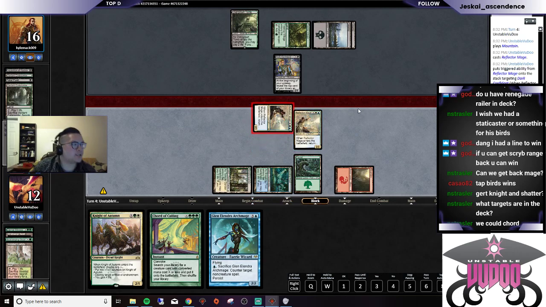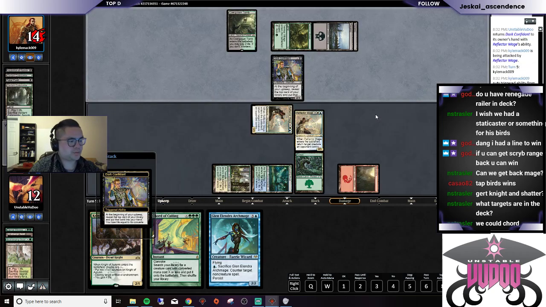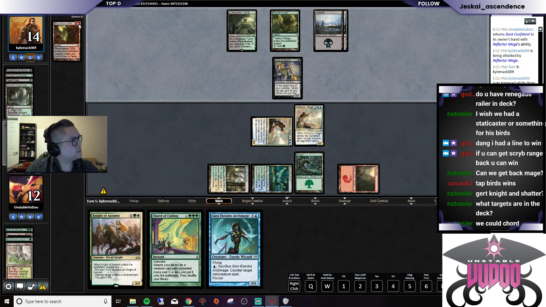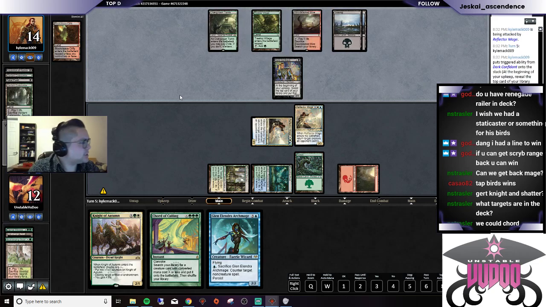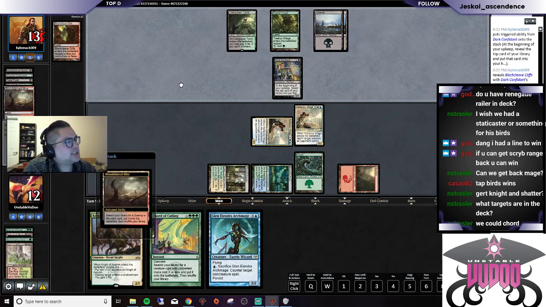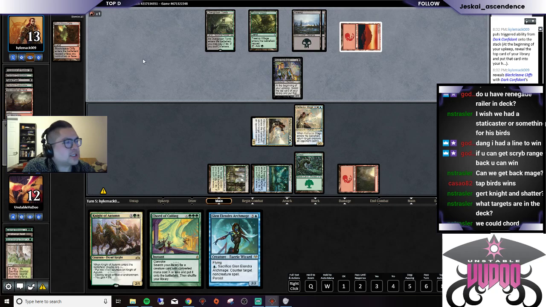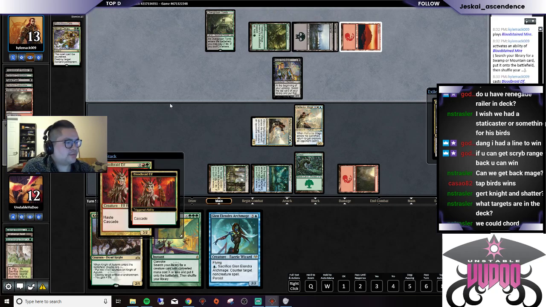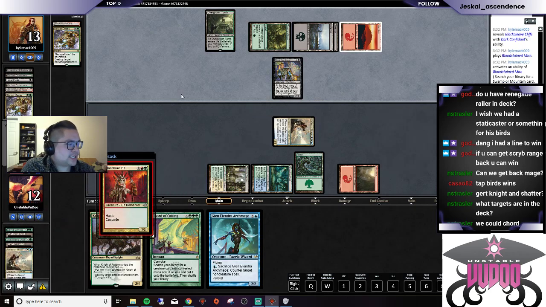Let's swing here. Our opponent's actually lying to us. They're on Jund! Or are they? Yes, they are. That's a Blackcleave. Bloodbraid Elf. Into an Abrupt Decay. Goodbye, Reflector Mage. We're taking 5 this turn.